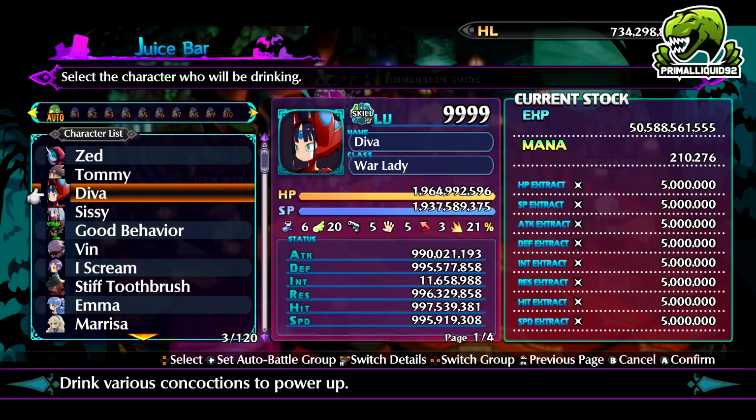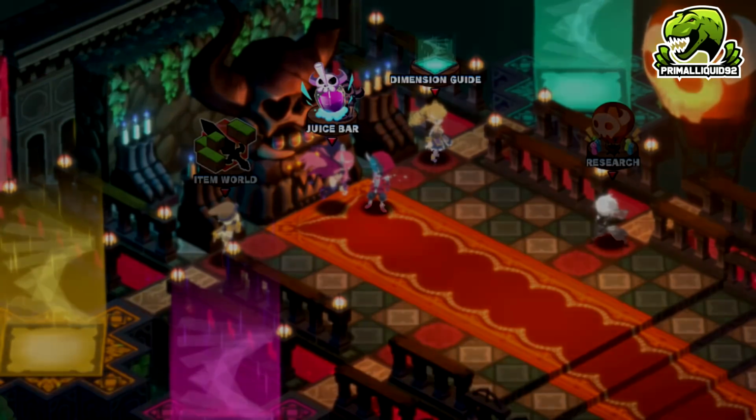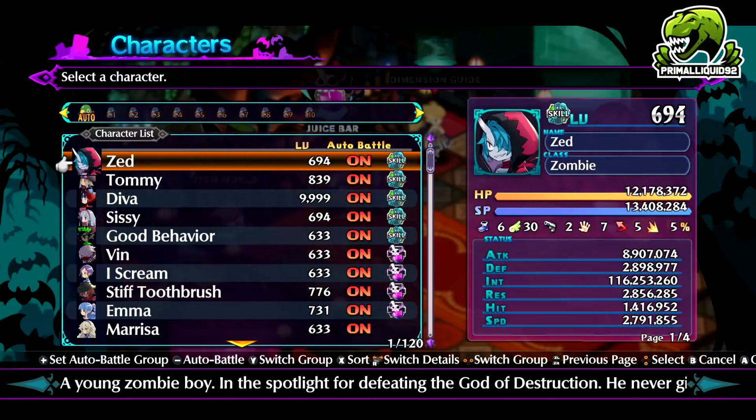Each character takes about 4.5 minutes to do 255 increases. I suggest mana because then you can easily keep track. And the reason we want to do that is super, super simple.